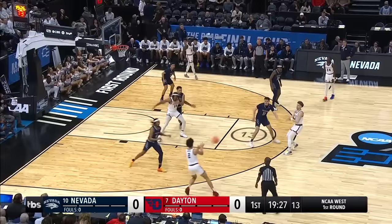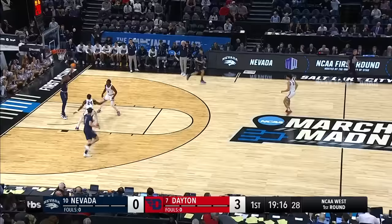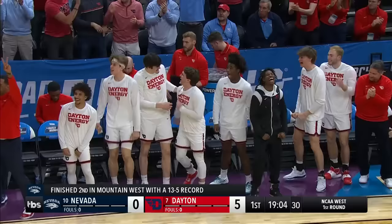Dropping it off to Coleman. Coleman's gonna try three and got it off the window — nice way to start. That's a nice three by Brea. And then Brea gets the steal, and you got to watch where Brea is — this is the nation's best three-point shooter. But no need for threes when you got Holmes at the basket.